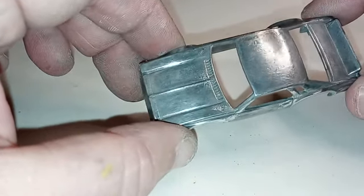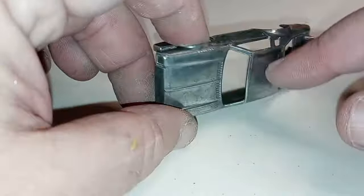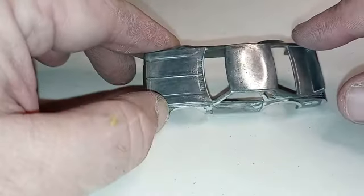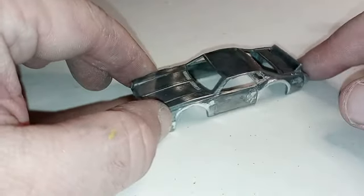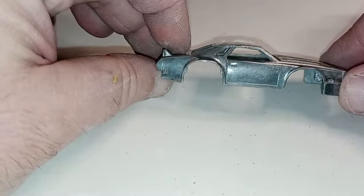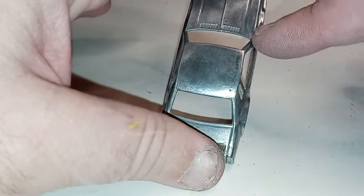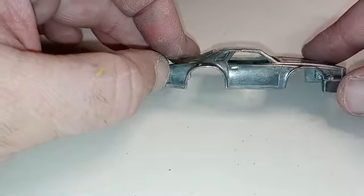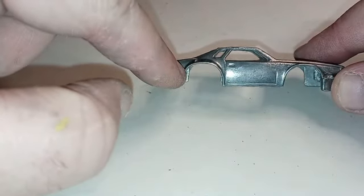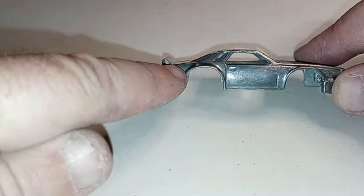So here we have the Laguna all stripped and shined up. Even though I'm doing an opaque job, I like to shine it up as much as I can and get any scratches or gunk out of it. It is a rough kind of casting, but I'm sure with the paint it'll be fine. I was looking at the casting and I realized how big the wheel wells were because it is a stock car, and it did have the fender flares on it, as you can see here and here. So with the decals, that's not going to fly because the Hawaiian Tropic goes straight across the door all the way to the back. The movie car's fenders are really flat.